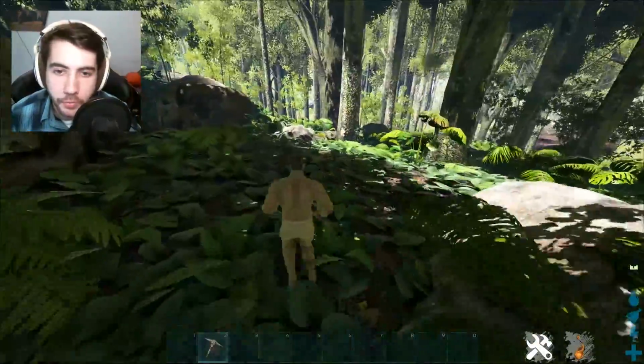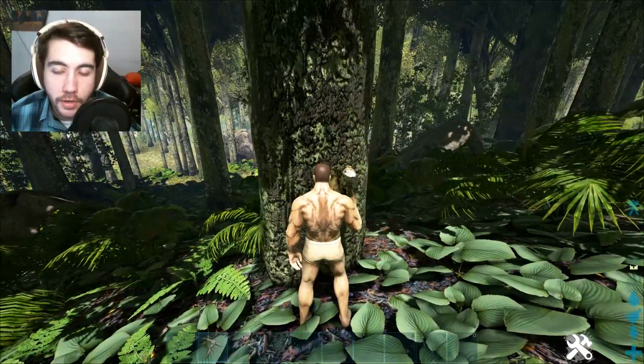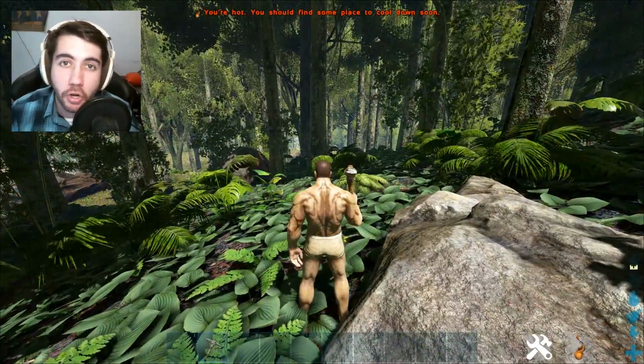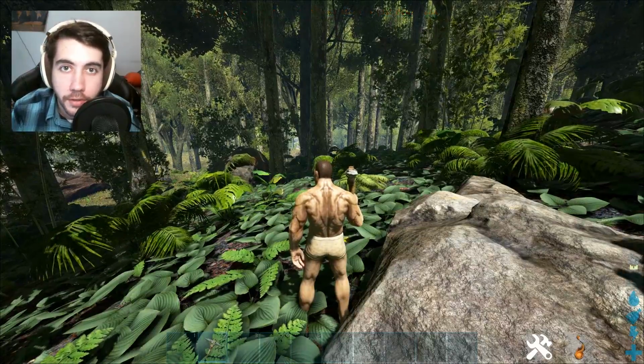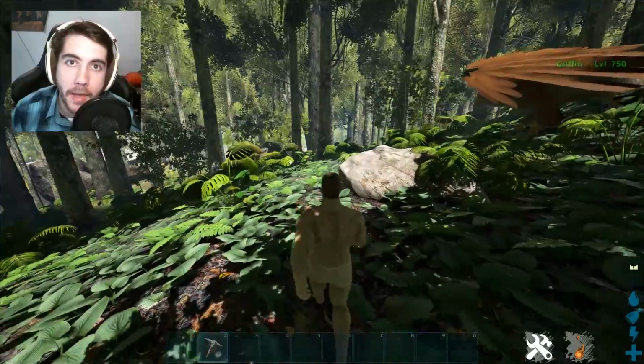So specific dinosaurs do specific things. Certain dinosaurs are going to be really, really good at harvesting thatch. Right? Like this. Certain ones will be good at getting wood. Some can get stone, metal, flint, charcoal, anything you can think of. There's a dinosaur that does it better than you can do it. And there are techniques to harvest materials better than you can do it by yourself.